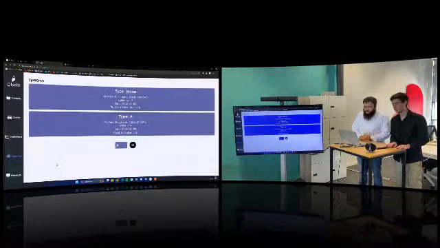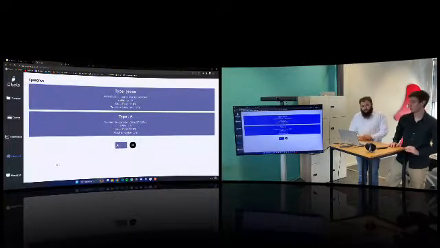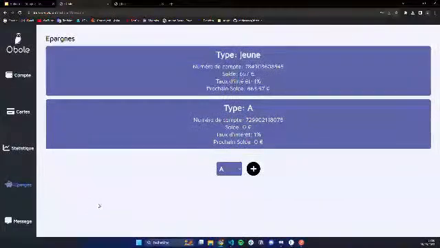So for the savings, you have your account. It's a French type account. You have the Young and the A accounts. You can see the percentage, your interest rate, your actual balance, and the next balance you are going to see.